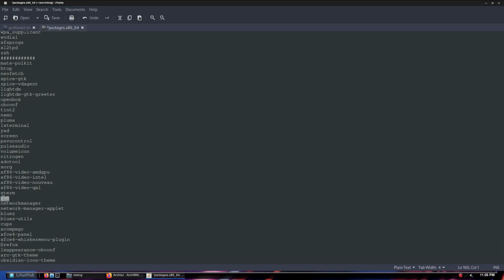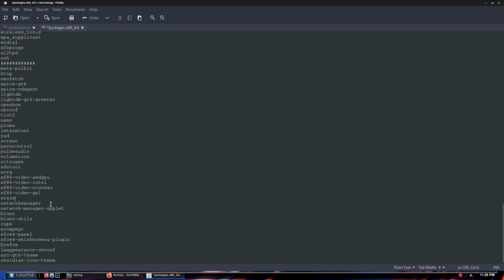Let's see what else is on here. Rofi. I don't even use Rofi. So I can just remove that from here. But nitrogen, that's for the wallpaper. Volume icon is for the volume. You only want to have what you need for the live environment, just so you can get the system installed. But you can leave those other things in there. But like I said, the more you add right here, the bigger it makes your ISO. All right. So that's this section right here.